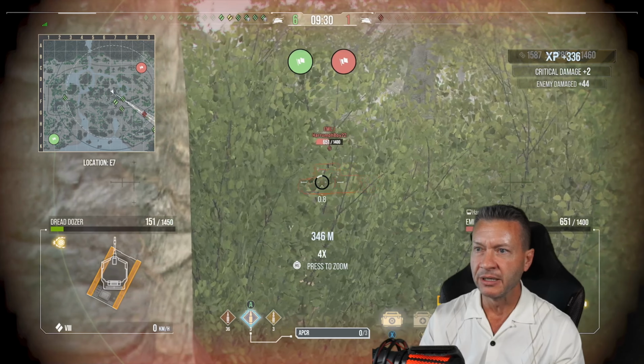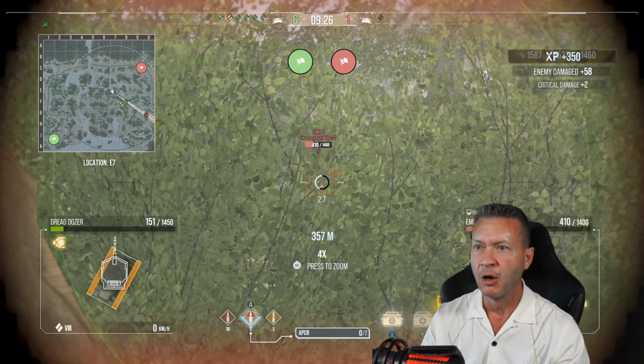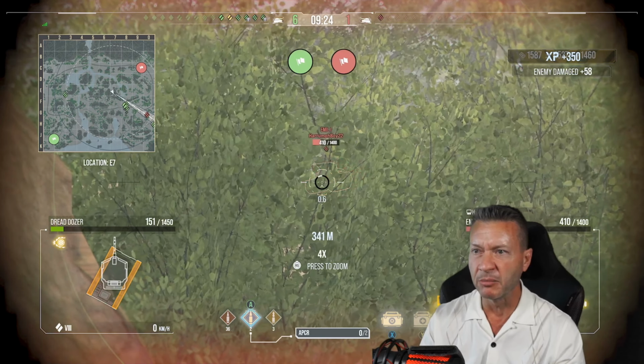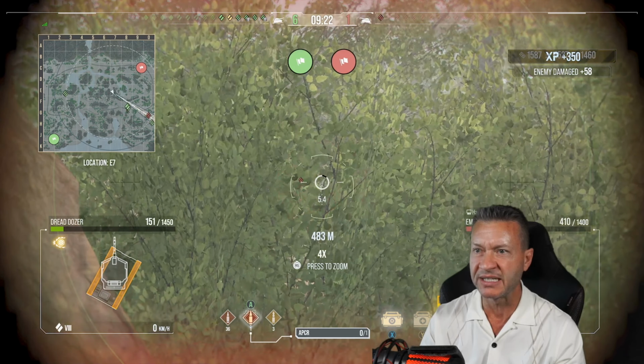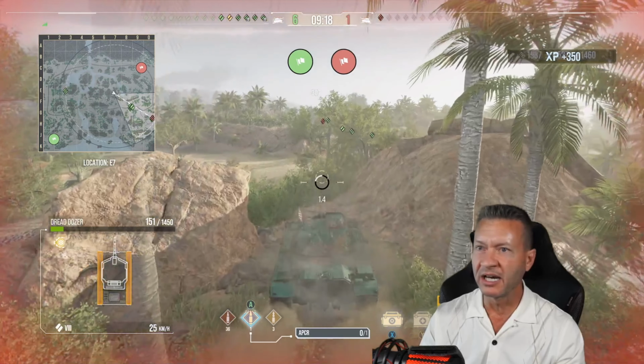Can we hit him again? Every one matters. Every shot. All right, good, good, good. We're at 350. Ooh, bare minimum. Bare minimum, 350. Can we pen this? Where's he at? He's hiding behind something. Can we get one more shot in? It's not looking like it.